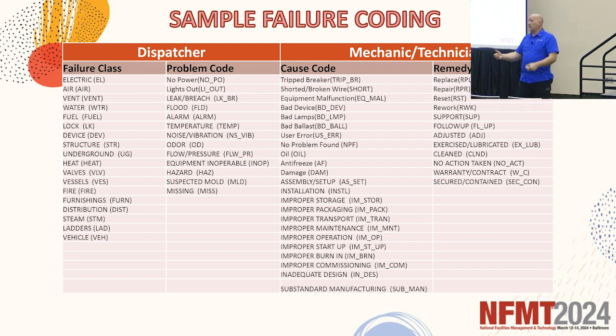This will be one less step that the mechanic and the technician has to do in the field when they're performing the work. Obviously, the mechanic or technician is going to be the SME, the subject matter expert. We want this person to be acclimated to what they're doing and be efficient at what they're doing. So if we can get these codes ahead of time, it makes it all worthwhile, okay? Your mechanic and technician are going to look at that cause and that remedy. They're going to look and see what's going on with that problem and if they can get rid of the defect. The whole point of this is to get rid of those defects and save some time and money.